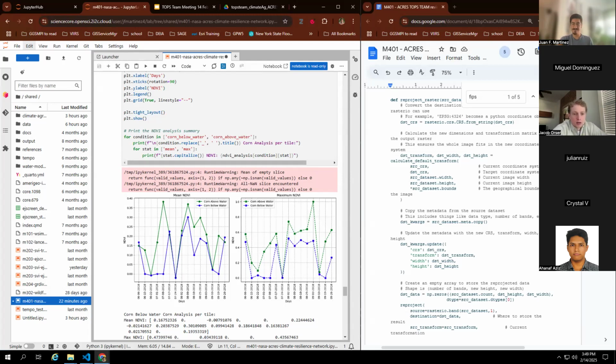Yeah, it worked itself out. I figured it was something with the data structure. If there's one piece of feedback, I know Rasterio is a little bit complicated because you need to set the SRS, and it was really great how you managed to reproject it and make sure that it all had the same columns and the same width. I always find that very challenging when dealing with rasters. So I thought it was great that you had that there.